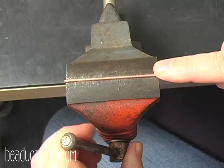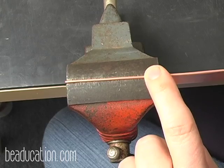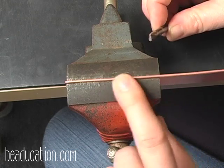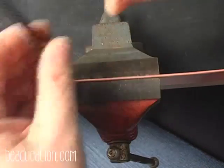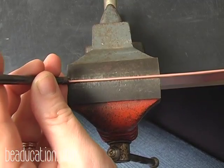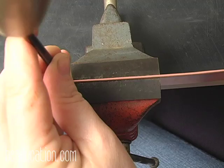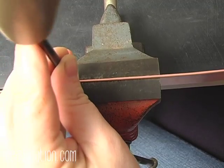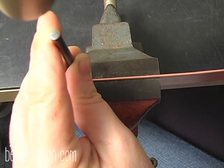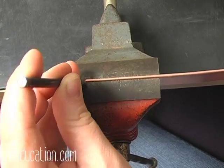Just enough so that you can put some texture down the seam, but not have the metal fold over while you're texturing. Okay, and I'm going to start at the end here and texture down. I'm just going to use a little straight line stamp here, and you want to use your rules of stamping, and I'm going to start right down here. And I'm just going to gently move down the line. And you can see I've got these little lines in here.